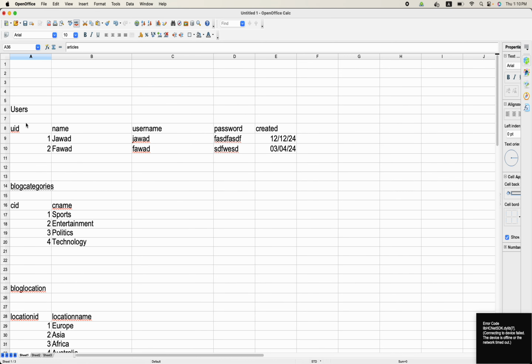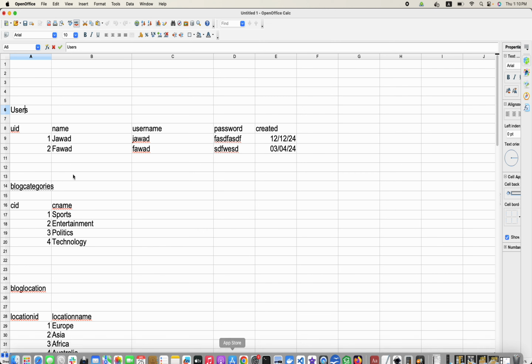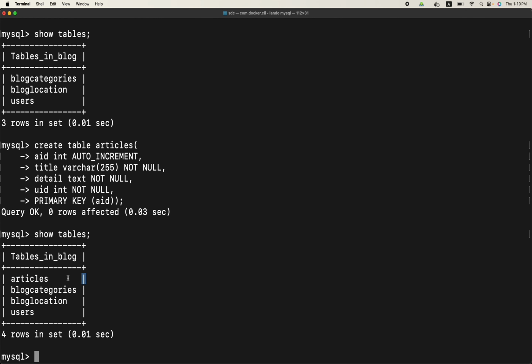Now I need to insert some records in the users table. So these are now the tables. We need to insert records inside the table.